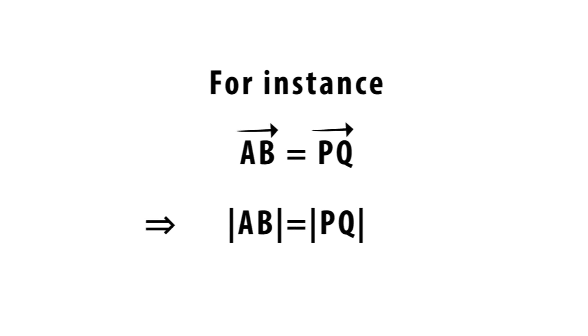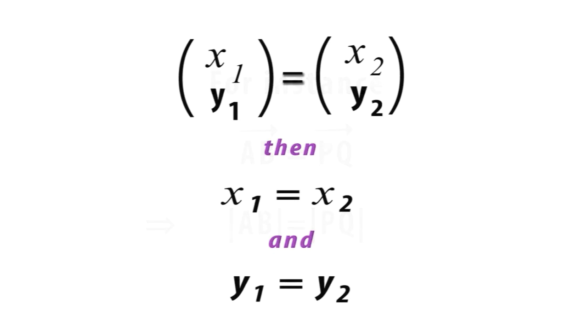Now, if we have the vector (X1, Y1) and we say that vector is equal to the vector (X2, Y2), then their components X1 should be equal to X2 and Y1 must be equal to Y2. So, for us to equate vectors, we would simply equate their various components. I hope that is clear. Good.